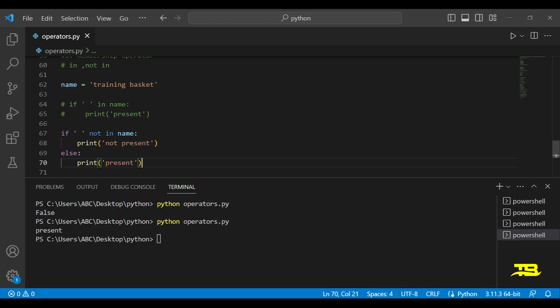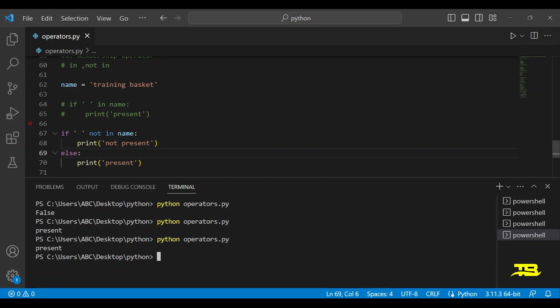Why? Because if this condition is satisfied, it will print not present. And I am saying whether space is present or not in name. So the condition is it is not present. So it will give you not present.